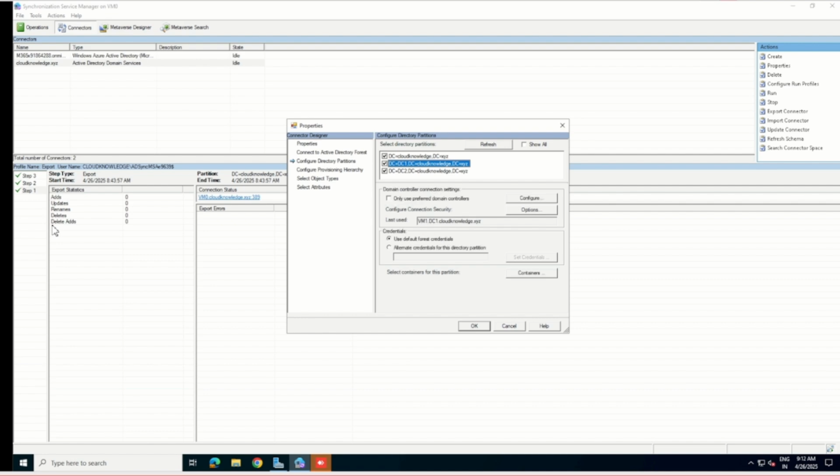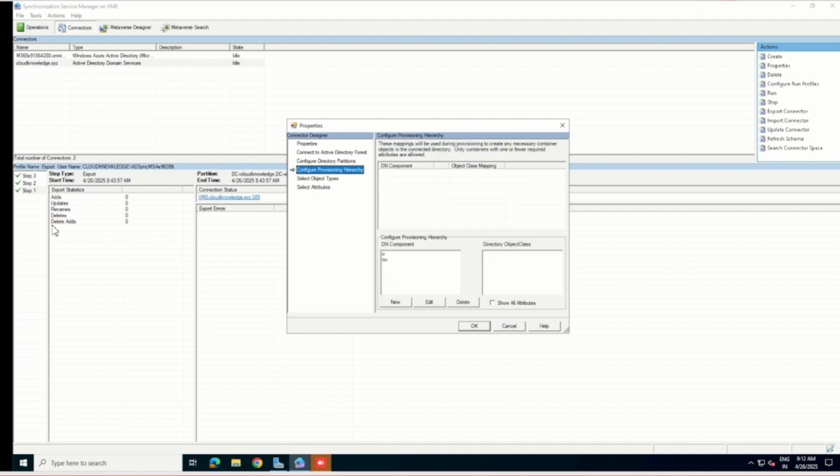So these are the three directories you need to select, and with the help of this you can select those particular DCs from which this connector should import or export. Okay, then we have hierarchies of OUs and components.